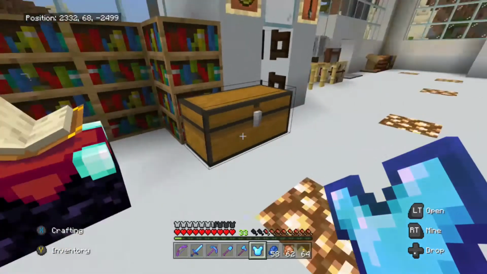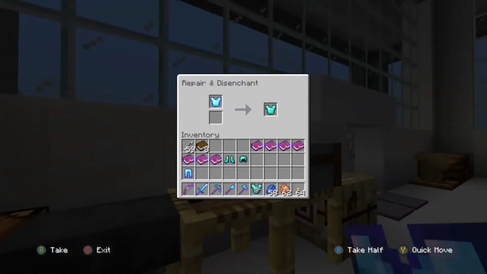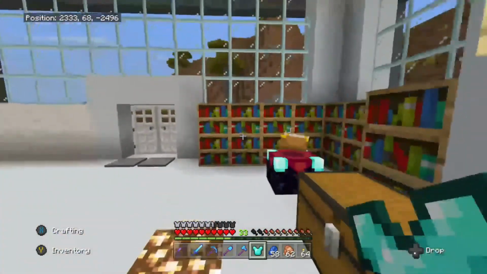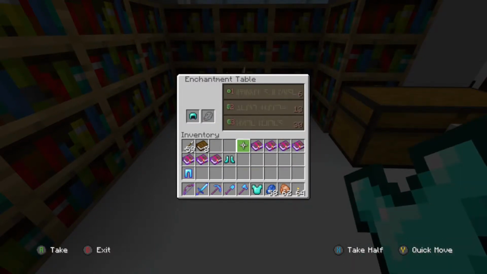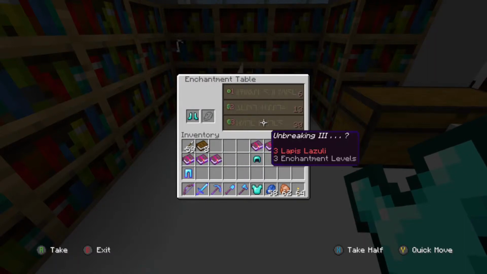Speaking of thorns, bye. Alright. I'm going to need more levels, but... Alright, protection 3, fine, whatever. What do we got here? Unbreaking 3, oof. That might be a little too tough to pass up, because I can get the other stuff I need.